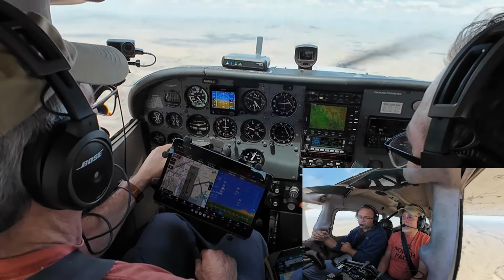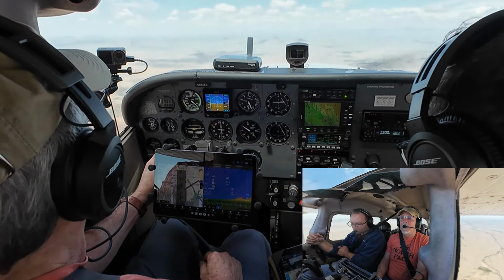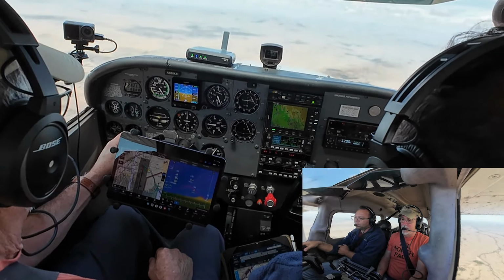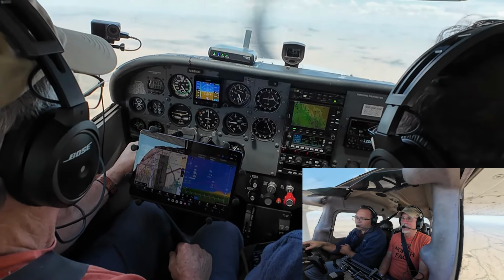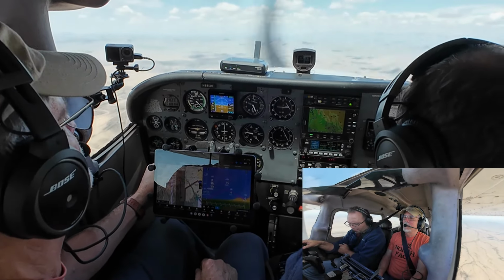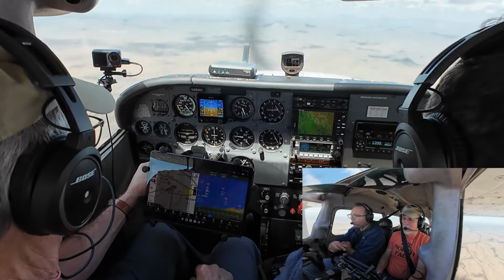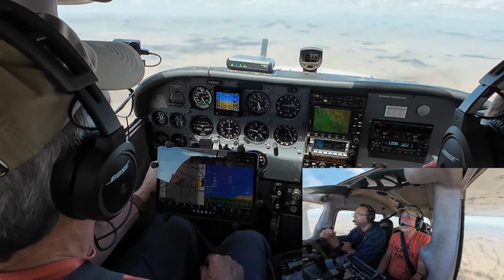Wickenburg traffic. Wickenburg traffic, Skyhawk 881 Foxtrot Charlie, 8 miles south of the airport, coming in at a 45 degree entry for runway 23. Close. We can drop it back: 81 Foxtrot Charlie, approximately 15 nautical miles to the south. We'll be entering a right 45 for runway 23, remaining in the pattern for touch and goes. Wickenburg traffic, Skyhawk 21212, on final for runway 23, touch and go, departing to the south.